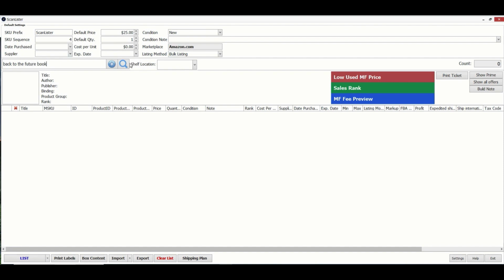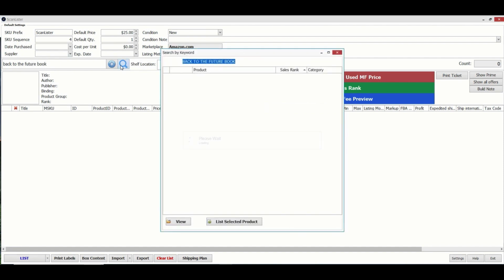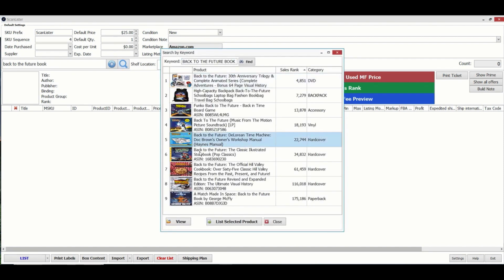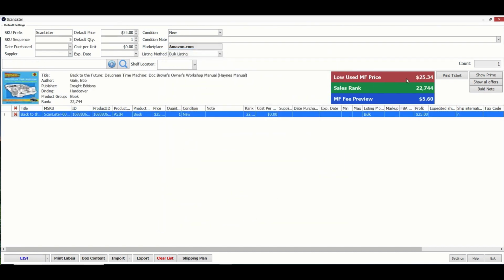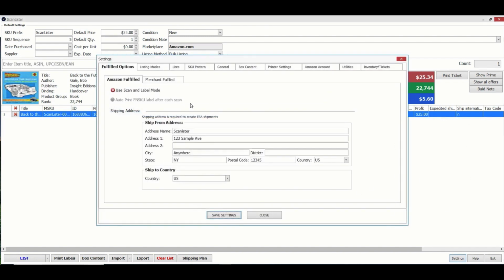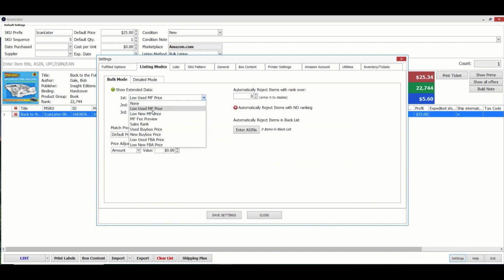Let's search for an item. And I'm going to go ahead and list this product here. You'll notice that it gives us this extra information. If you're scanning a lot of items in quick and you like to make a very fast reference of some of this info, this can really be helpful. And it's designed to really catch your eye so you don't have to strain as you're trying to get this information.